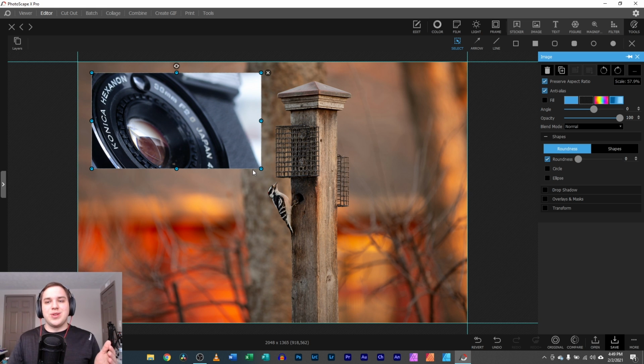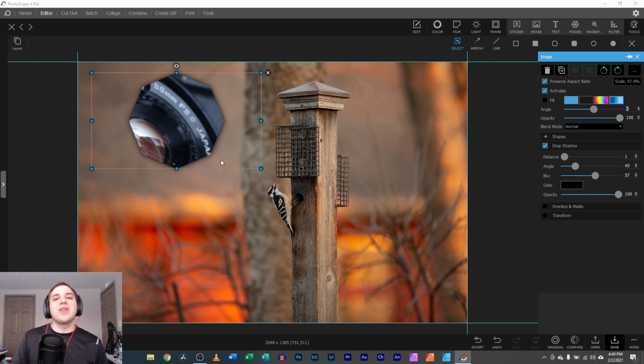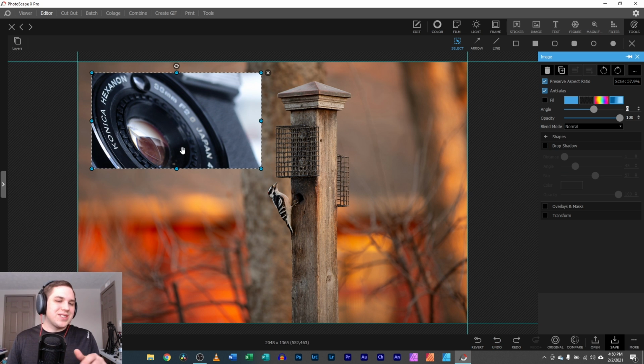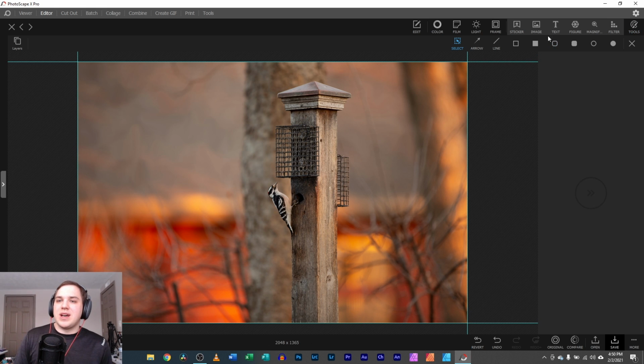There's some shapes you can apply to the image, and you can give it a drop shadow, but you can't make that same border that you would have made in the normal editor. But you're still able to do some different changes and effects, usually combining the images together. It's a lot of fun when you're making thumbnails and things like that. So the insert can be super helpful for those images.